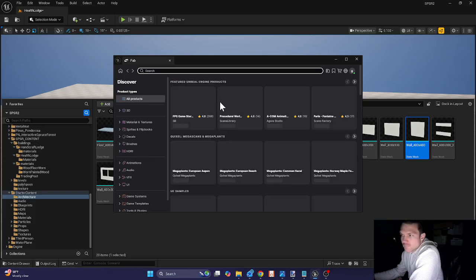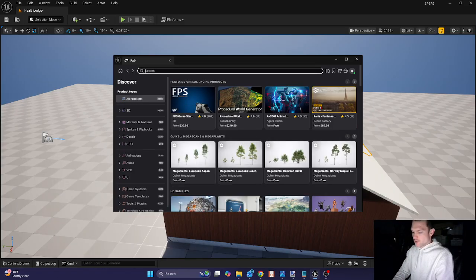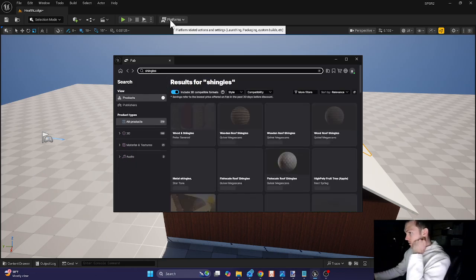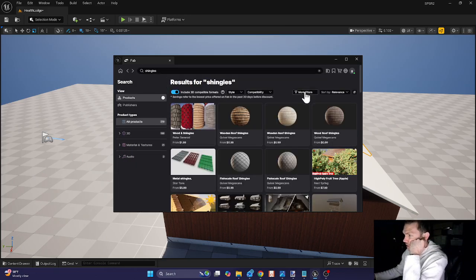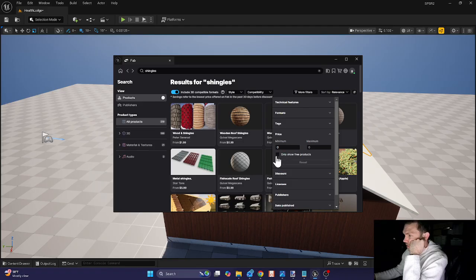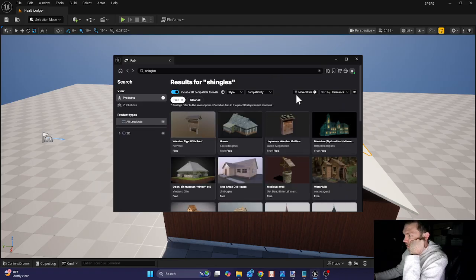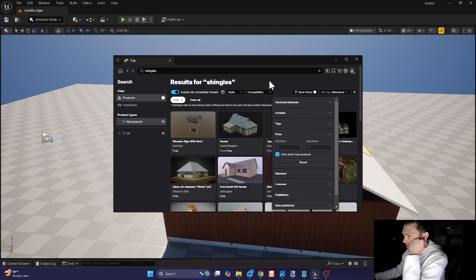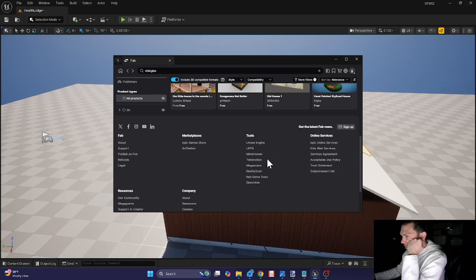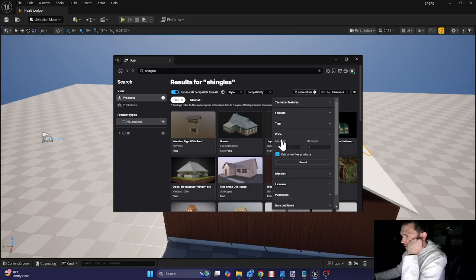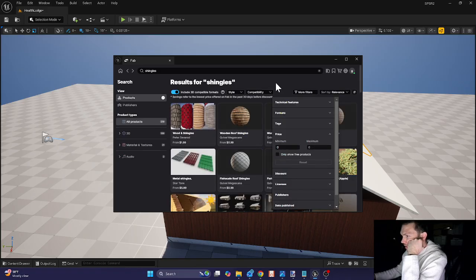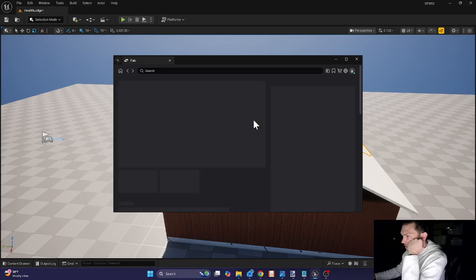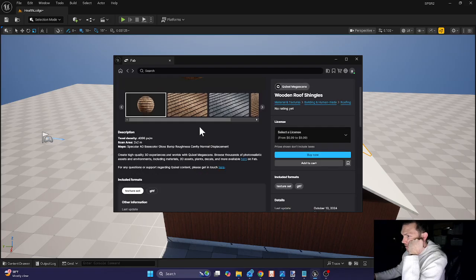So we'll look for shingles. And that's funny because most of those shingles right there that we were just looking at were wood. Nice. So none of them are free, but wooden roof shingles. This might be perfect. It's definitely $1.